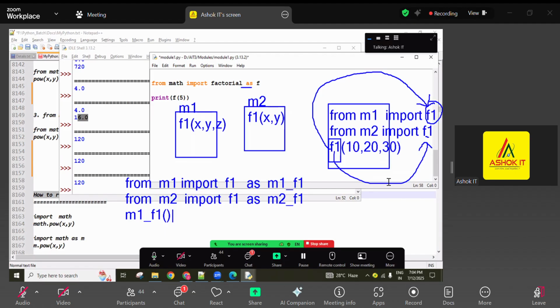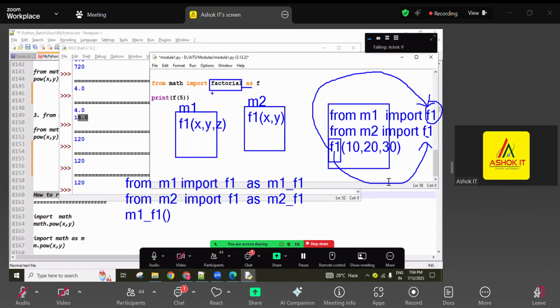In real time, this renaming concept is very important. For example, when you are learning Django for web development, a number of times we are going to use this as keyword for renaming. For reducing naming conflicts, we use this as keyword. So two behaviors right now: we use it for reducing naming conflicts, and also for creating short names. Sometimes our module names are lengthy.